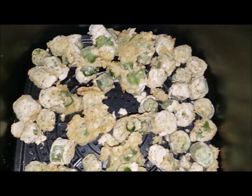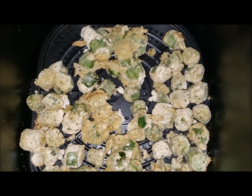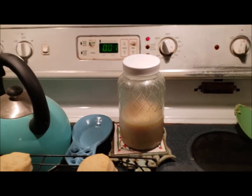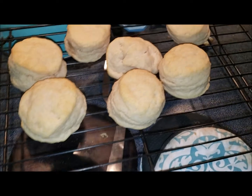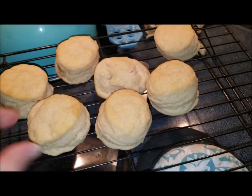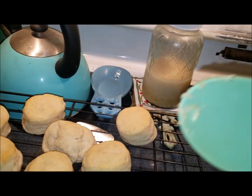The okra looks a little more cooked, but there are still dry bits that look like completely untouched dough. I'll put it in for another four minutes and see. I put these in frozen, just like I would if deep frying them. Only one more minute left for the second batch of biscuits — I put the first batch in for 15 minutes, just like the recipe called for, but they looked a little undercooked on top. The bottoms looked great where they were on the cast iron, so I put the next batch in for 20 minutes to see if that helps.